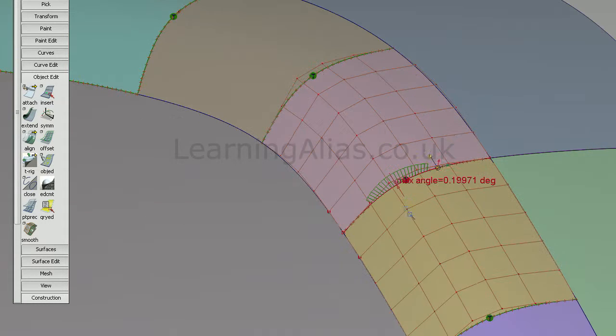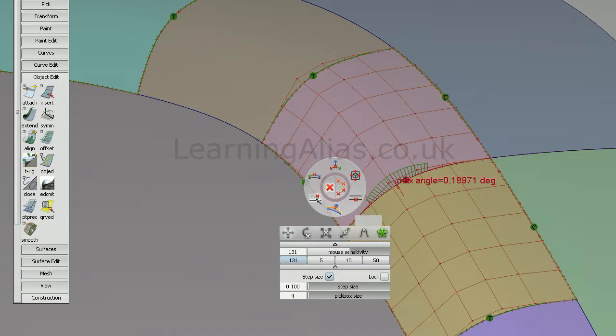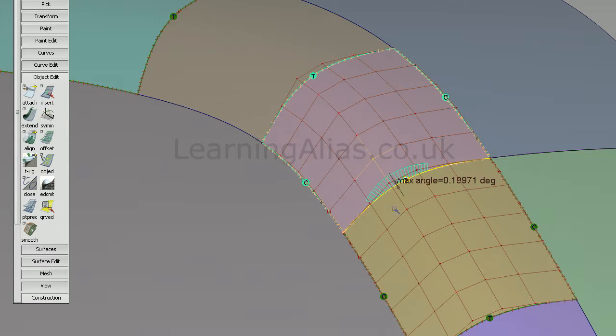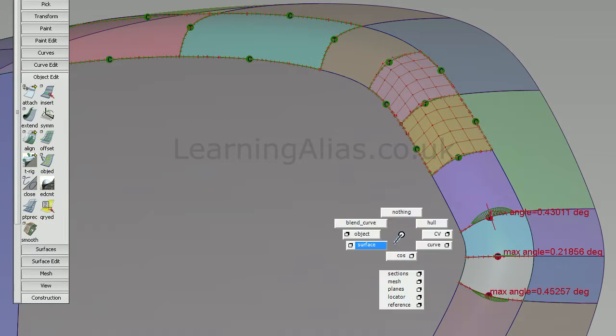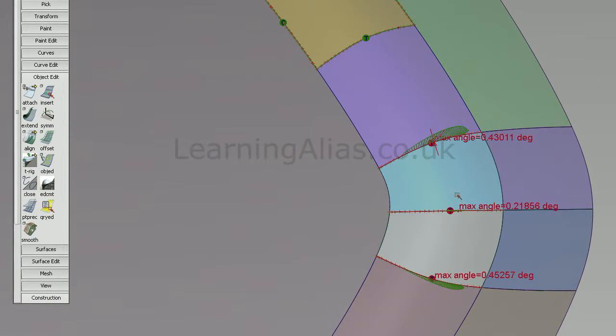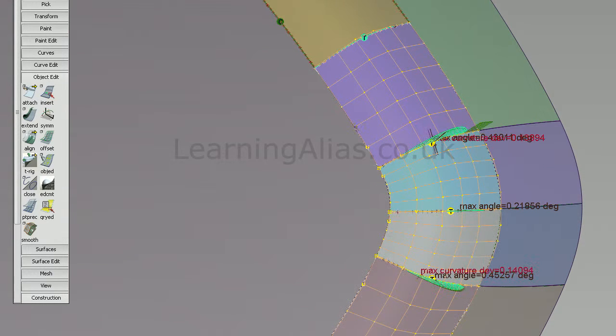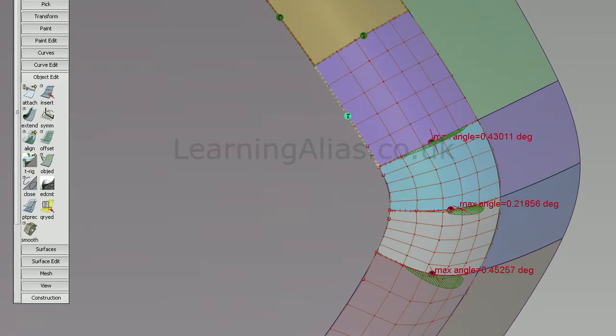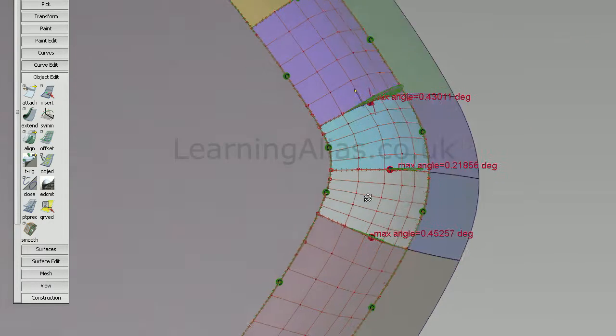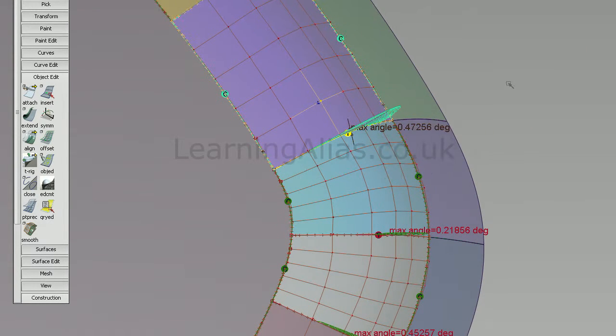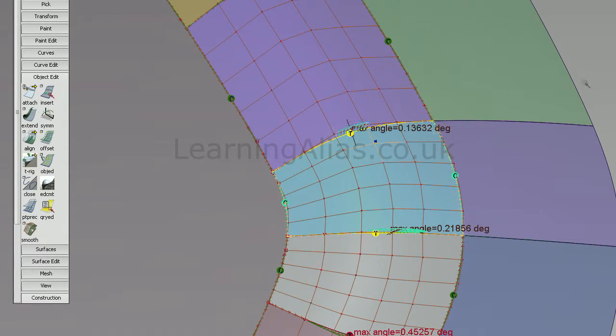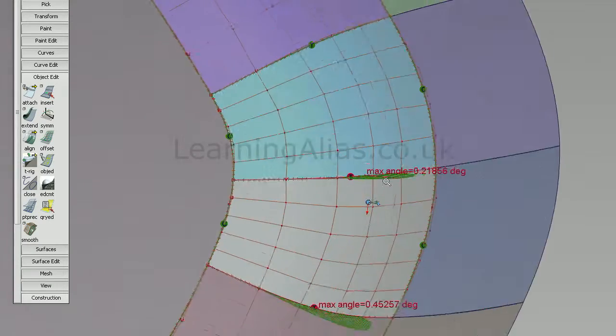So you can see just using the transform CV control, we can use move in NUV direction. When I'm deciding what way or what option I should use to pull my CVs, be it slide, NUV, XYZ or projected movement, I just kind of look at my hull structures and see what kind of movement I think would suit them best to keep them nice and uniform. So you can see here just pulling CVs until tangency is achieved.